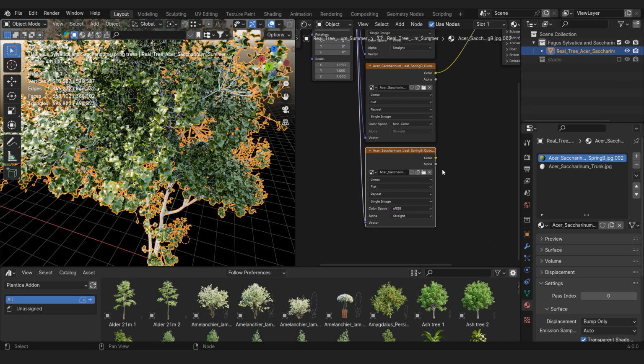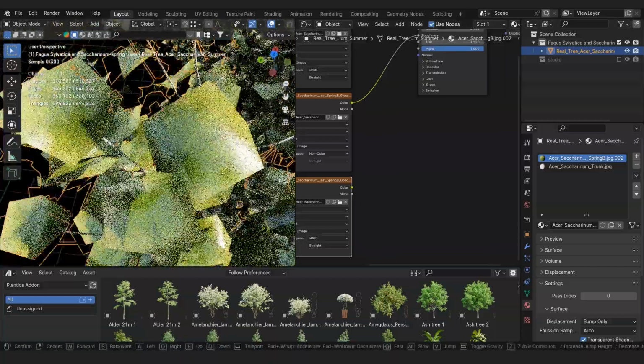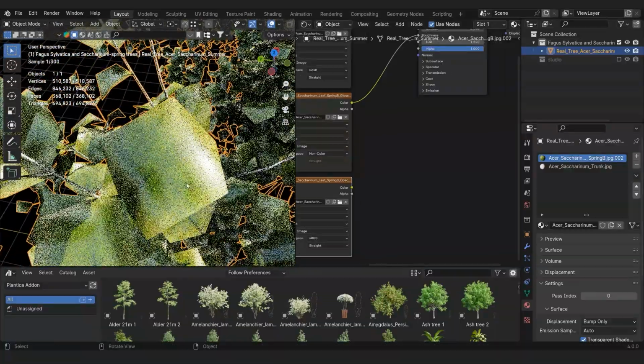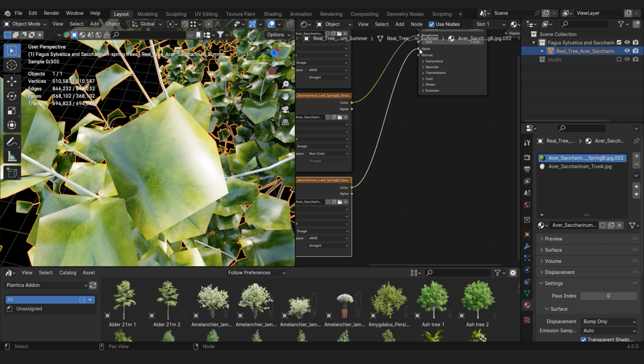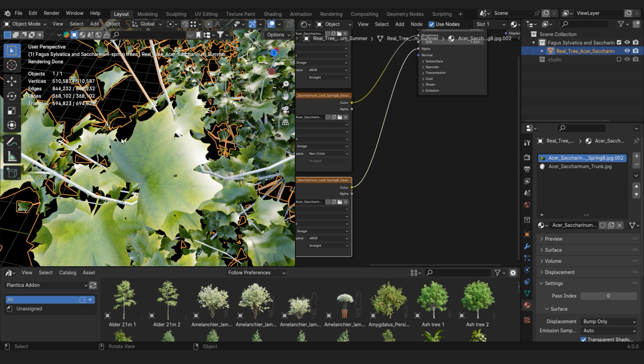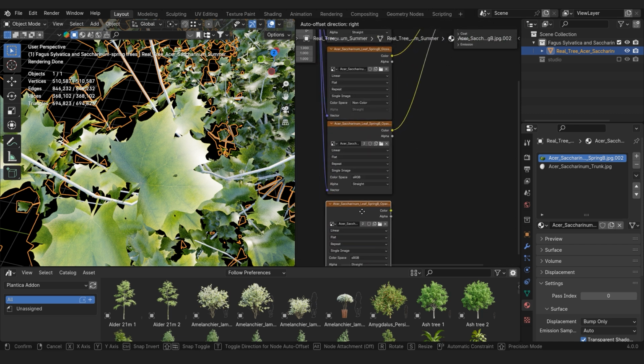The third one we add the opacity. What opacity is doing is controlling the transparency of the different parts of the material. And we add the normal map.